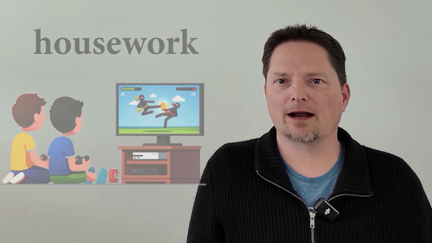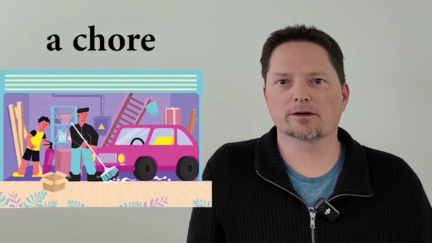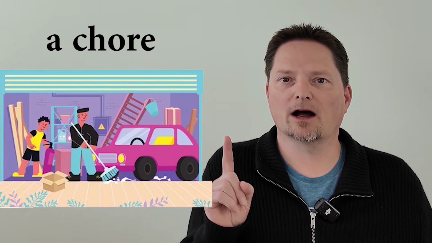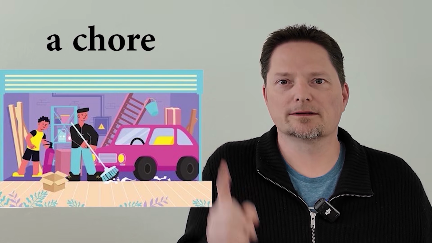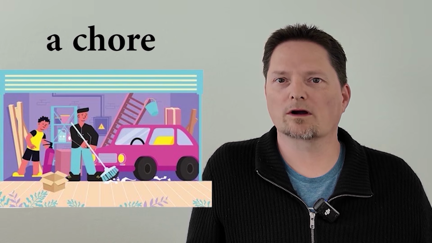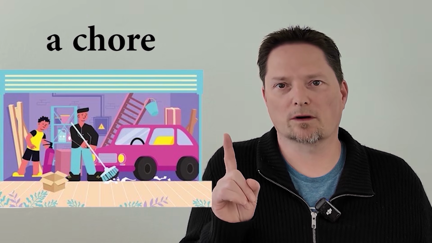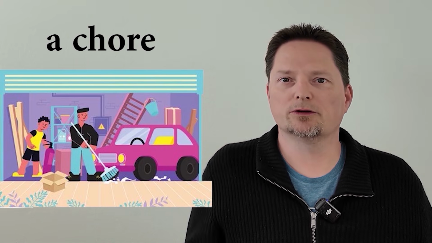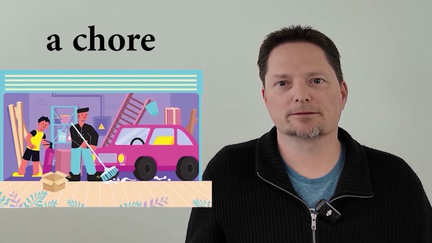But what if I want to count housework? We use a different word, chore. You can have a chore, a big chore. That's referring to housework, cleaning your house. Or any work around the house can be a chore. Chore is countable. You can do one chore, two chores, three chores.